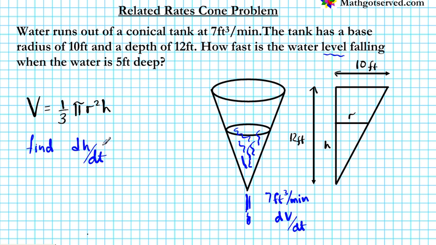How fast is this falling at a specific point in time, namely when the height is five feet. So since we're looking for dh/dt, we also know that dV/dt is seven. What about the radius though? When the water level is five feet deep, at what rate is the radius changing? We know the radius is changing, but we're not given any information here, so what are we going to do? Well, we have to express the radius in terms of the height because we're not given any information about the radius.